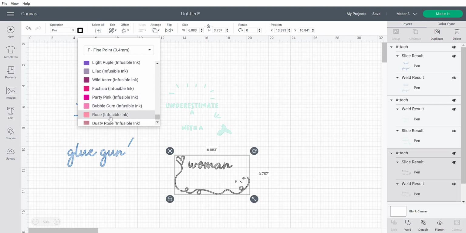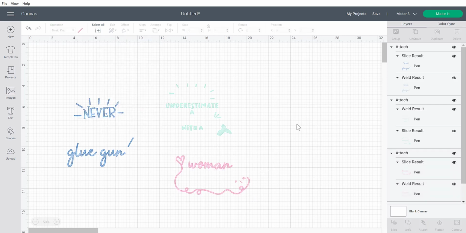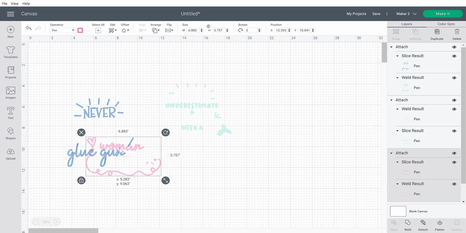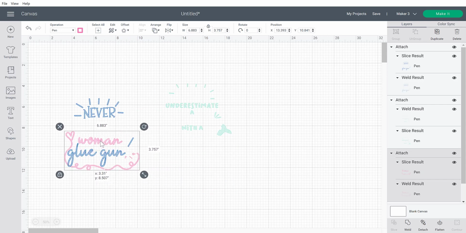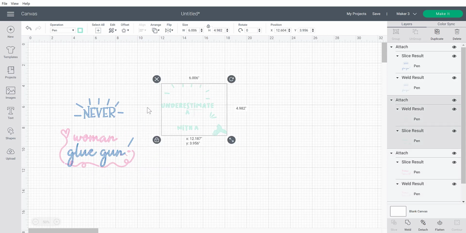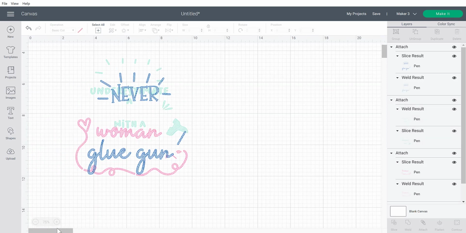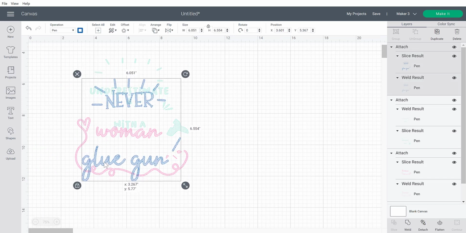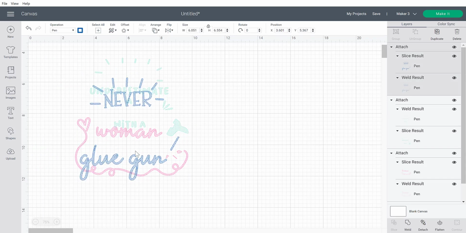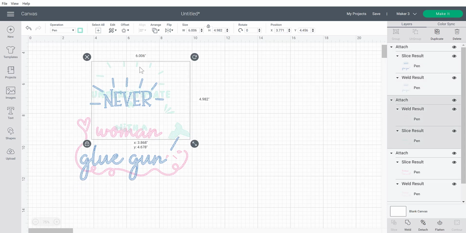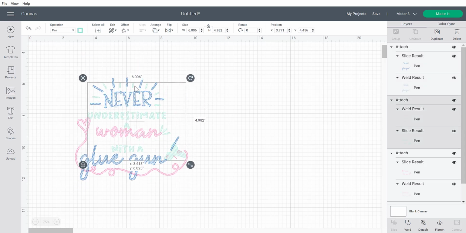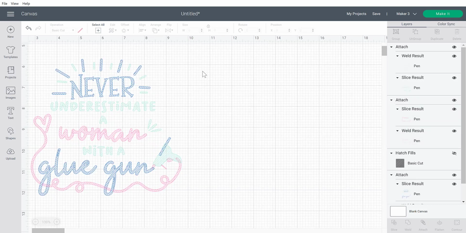All right, I'm just gonna choose this bubblegum color here. And then we just wanna pull these pieces back over and place them back exactly where they should be. To do this, you wanna get in close here. It should be pretty easy to tell if you're using this file because there's little lines that overlap, and it's pretty obvious to tell when it's aligned and when it's not aligned. So I'm just gonna put this back where it belongs.